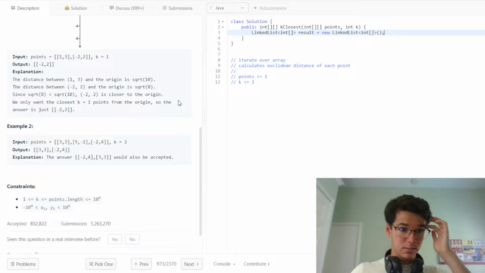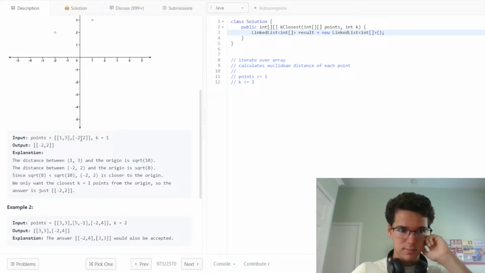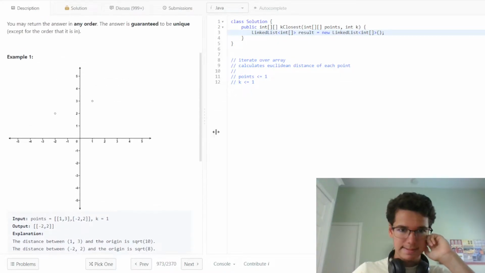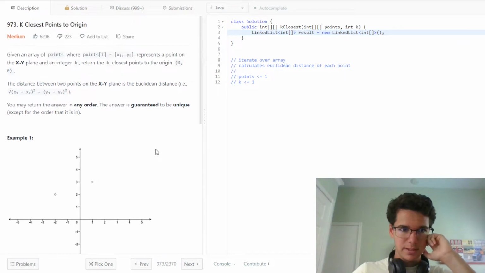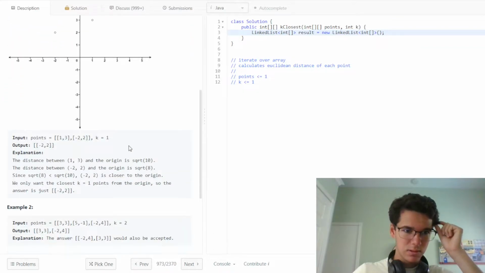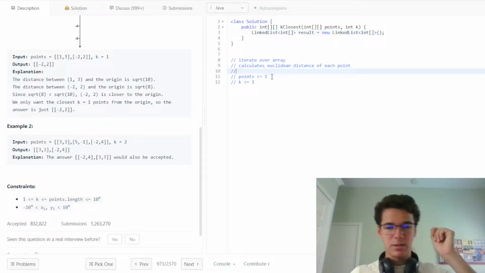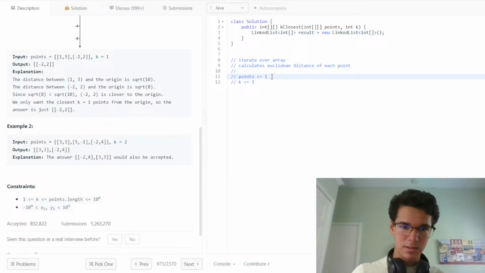So let's see, we get the distance, right? Return the k closest points to the origin, in any order. Is there a more efficient way to do it than the way I just said?